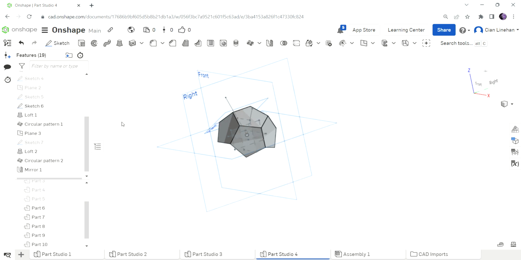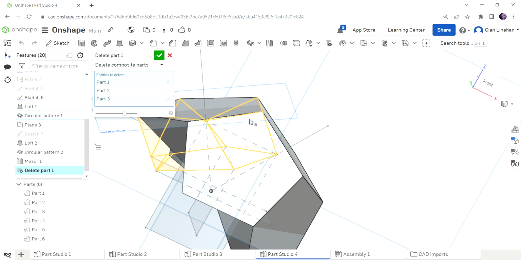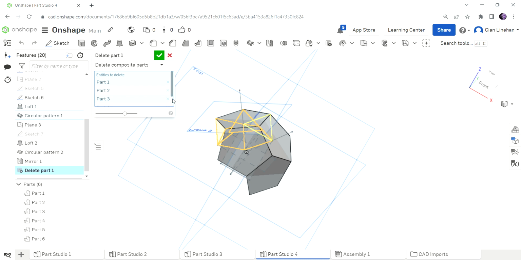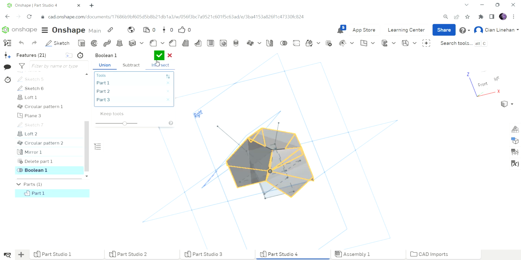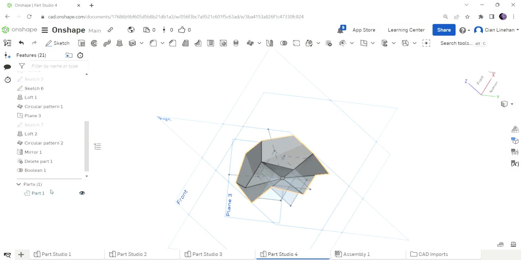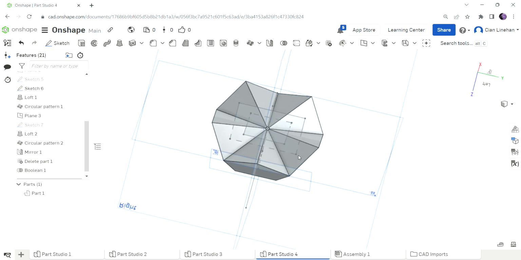Okay, so now you'll notice that we've got 11 parts here, which we don't really need. So I'm just going to delete the original tetrahedron parts that we used to make this part. So be gone with you. Okay, and I'm gonna select all these parts. We're gonna make a Boolean, which just makes intersecting parts the same one part. Cool, so now we've only got one part, and it's our half of the dodecahedron. That is the word.